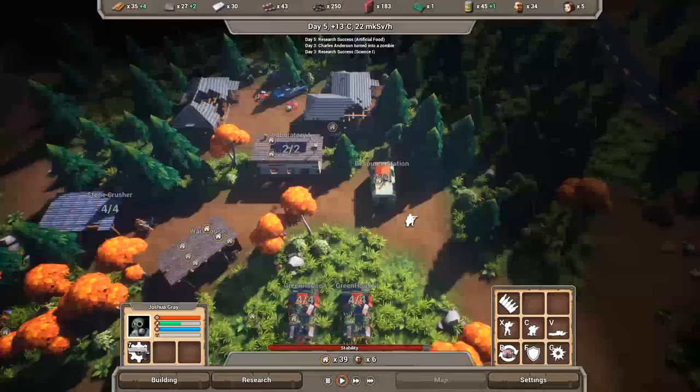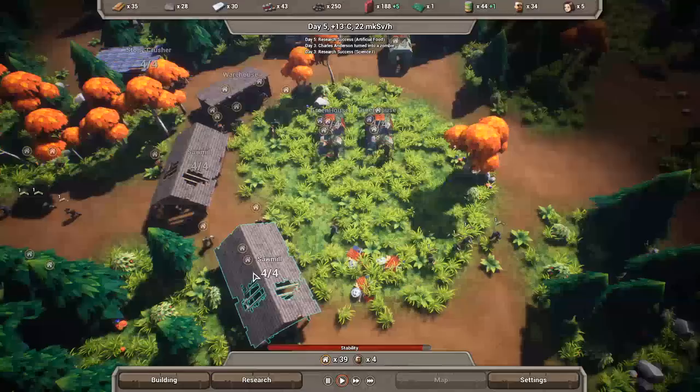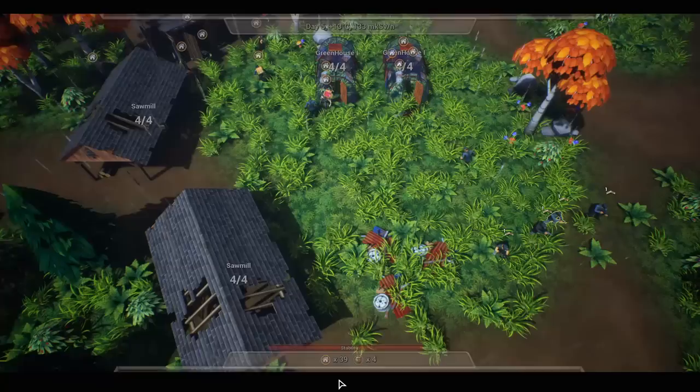Now, the enemies always seem to come from the southwest. So I'm not really going to worry too much about having soldiers all over the place. I think just having a couple people holding the line will be just fine. Now we should start to see wood come in. Ah, we got an event.